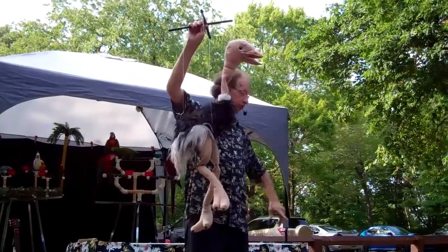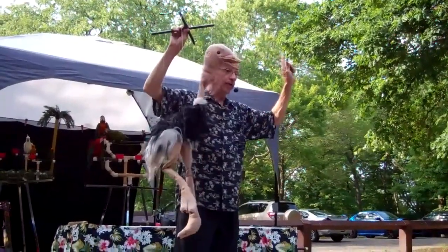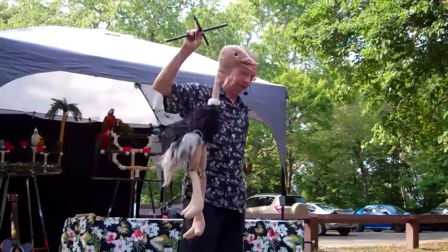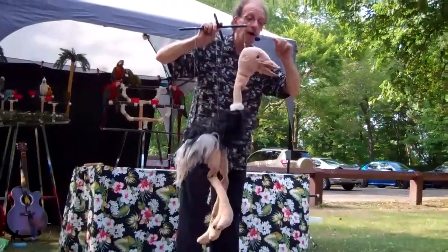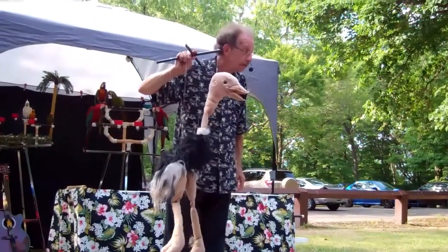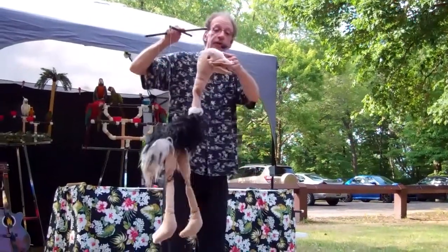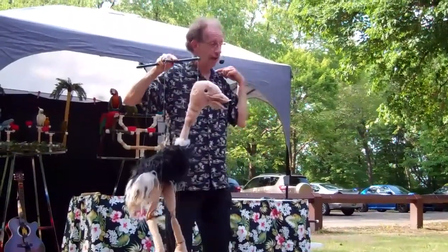You know, if we had a real ostrich here, they can stand 9 feet tall. They can weigh 350 pounds. But even though they are a bird, there's something they don't do like other birds. Thank God they don't fly. Who wants 350-pound Mr. Ostrich to land on their shoulder?